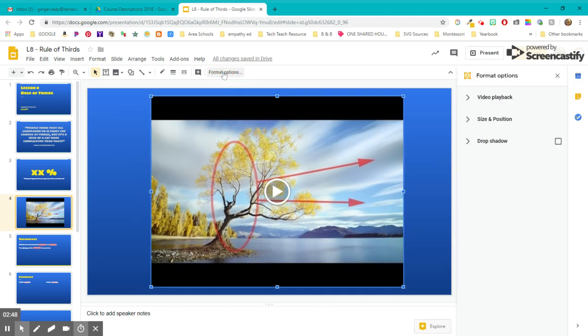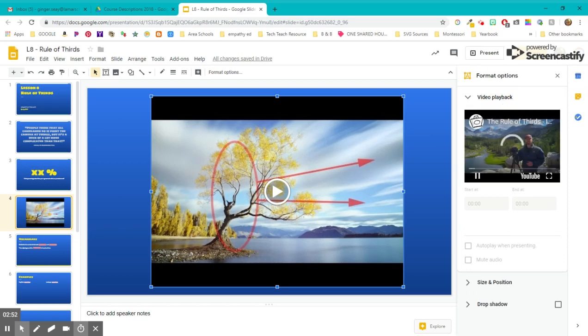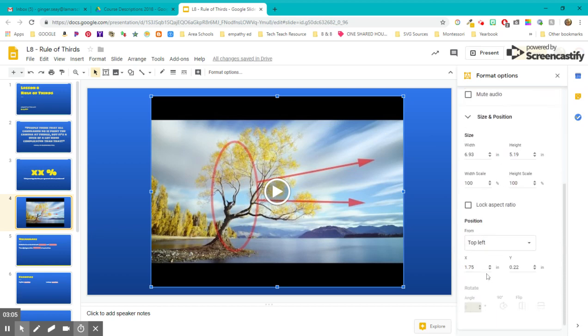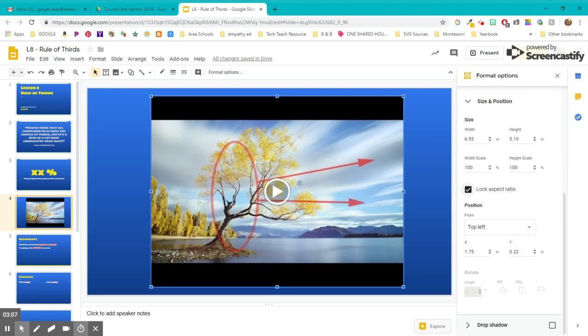You have formatting options for it about how it's going to play back. Maybe you want it to play the whole thing. Maybe you want it to start 30 seconds in and end a minute before it's over. You can put it in as autoplay when presenting. You can mute the audio if you want to. You can also change the size and position of it, lock the aspect ratio so it doesn't get stretched and pixelated and goofy looking.